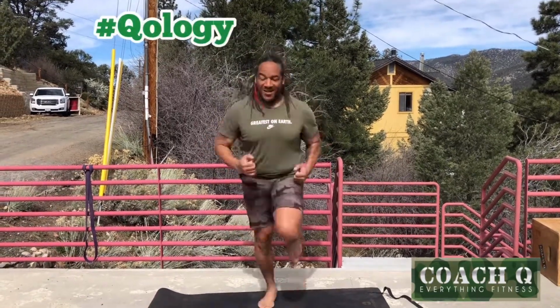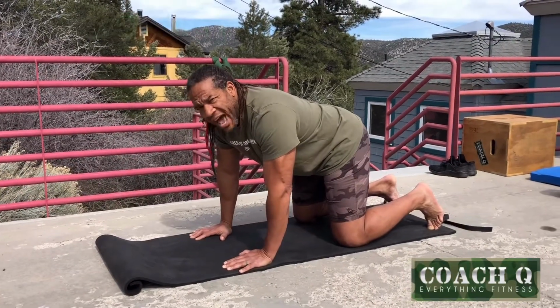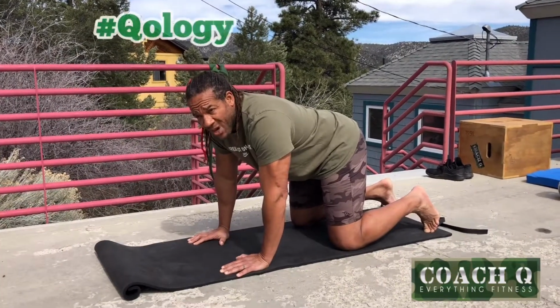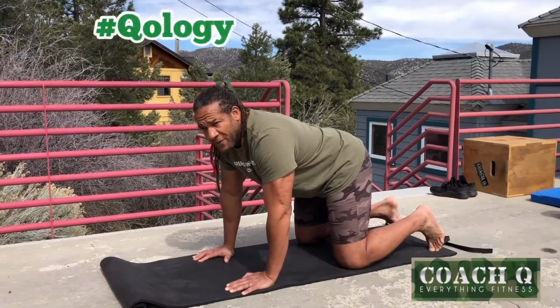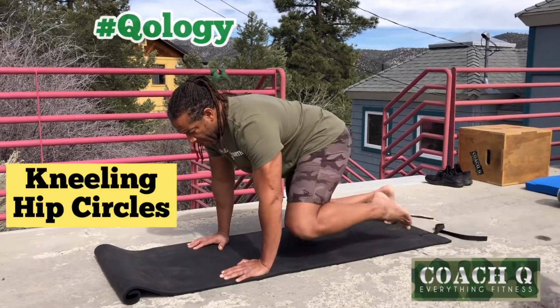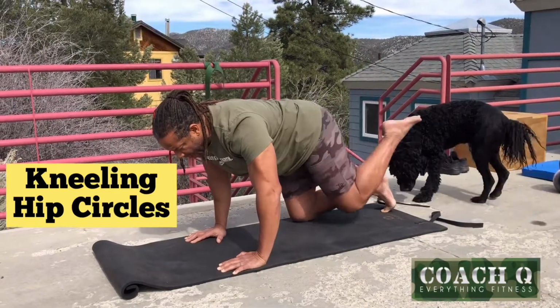Stay tuned. So part of our mobility warm-up is gonna be, I wanna get an accurate assessment of my hips. I've been doing a lot of work sitting on my couch this weekend, so I want to feel what my hips are feeling like and then get them loose. So what we're going to do is bring the knee up to the elbow. We're going to bring the knee up. We're going to make a complete circle around, okay?